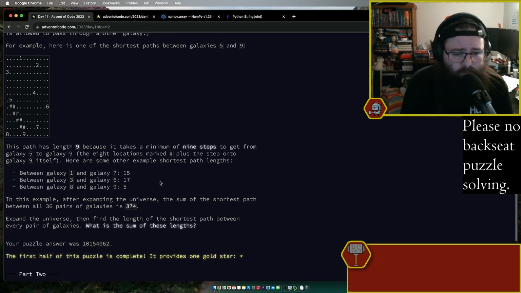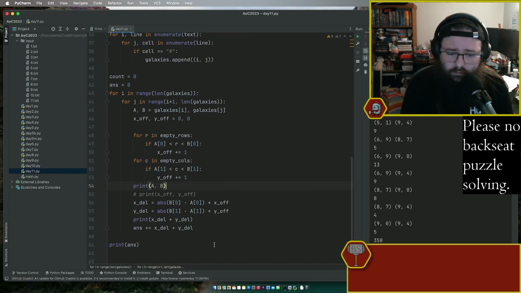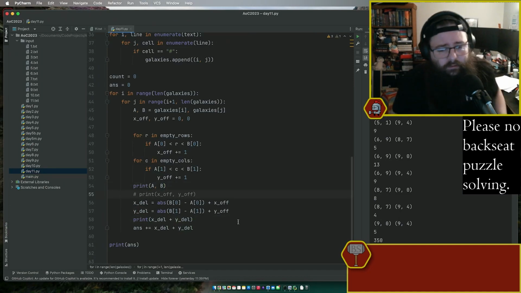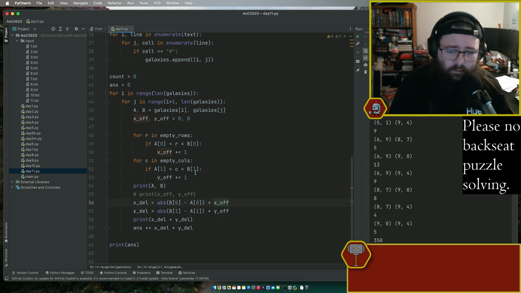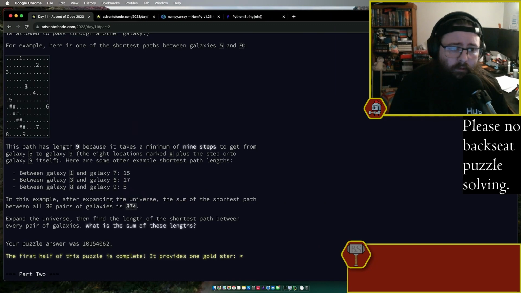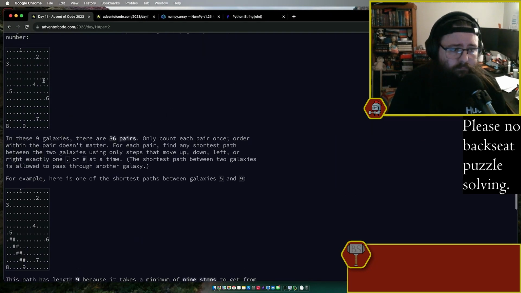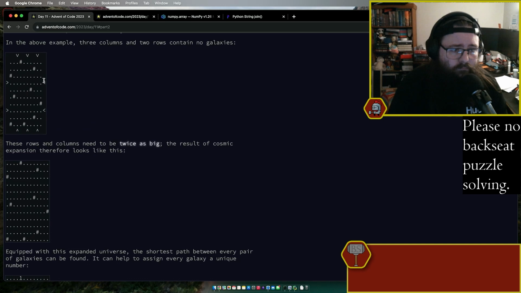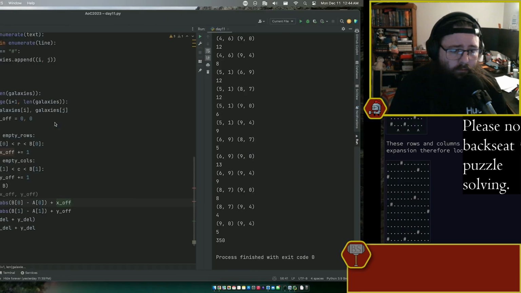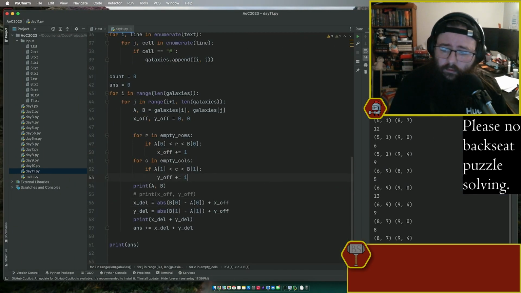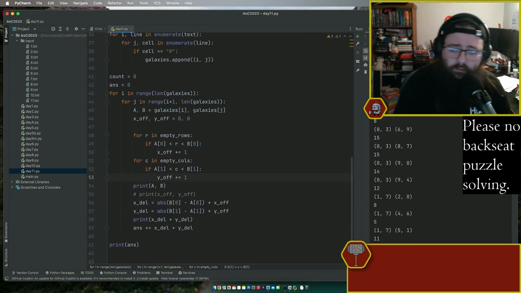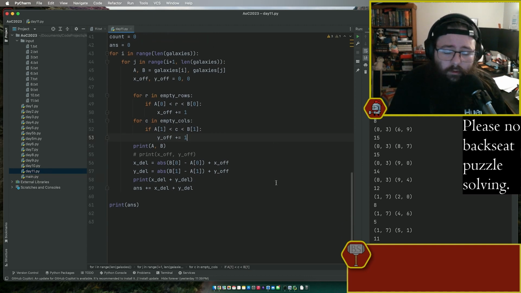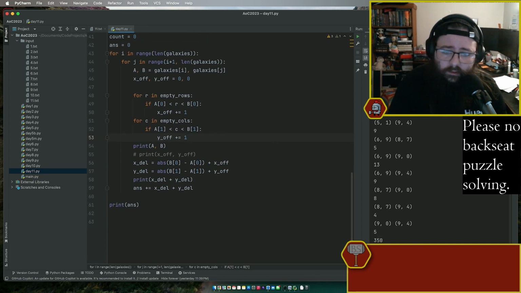But it's not. That's strange. There is multiple offset. And we should add... What are we doing wrong? Think.